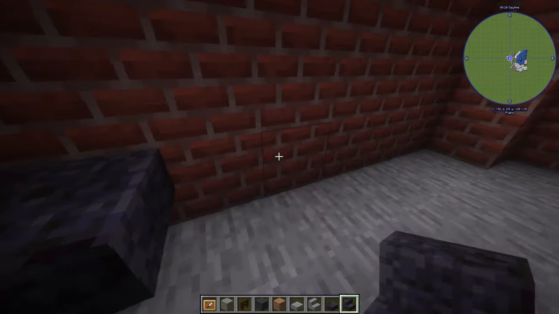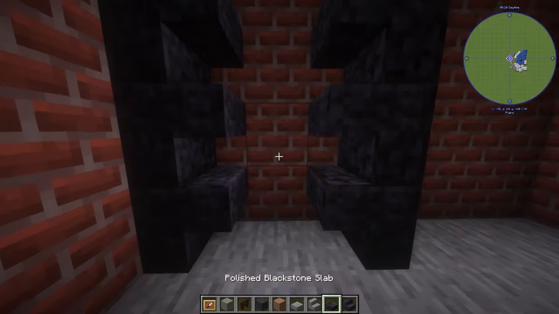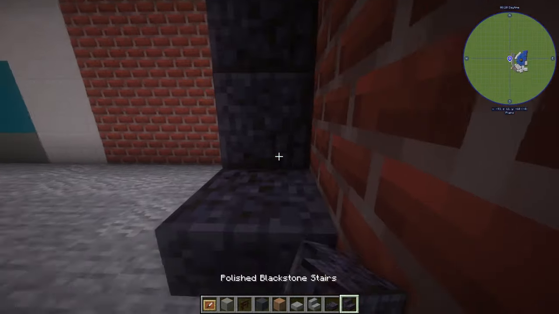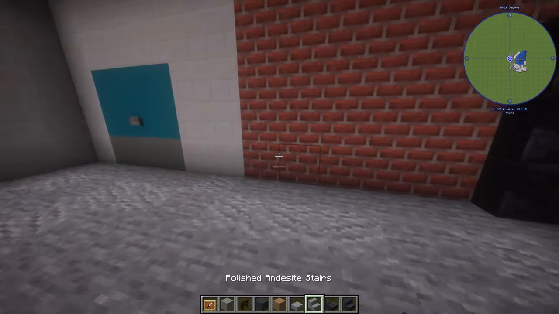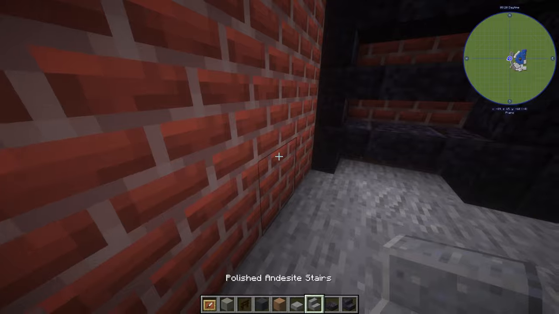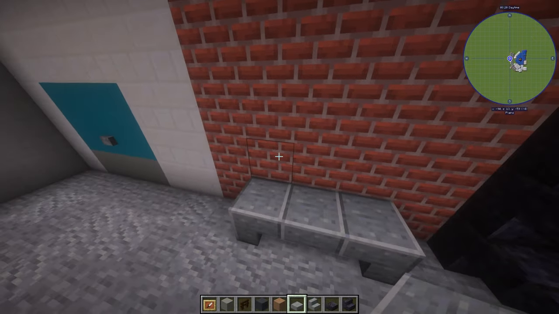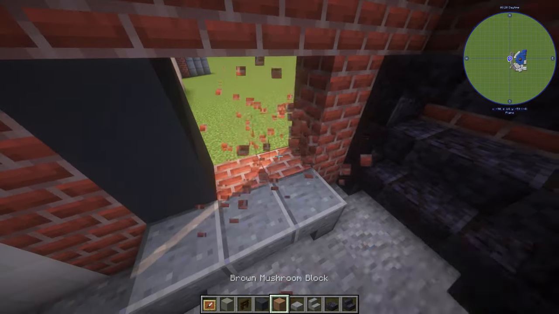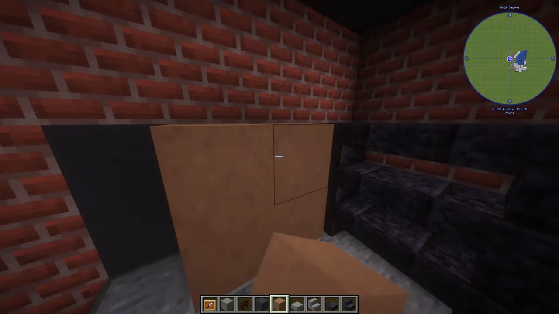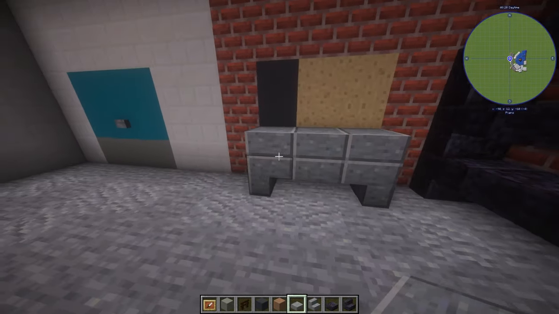So stairs, make sure they are three rows high. Place three slabs in the center, do the exact same thing like this. Then once you're done with that, we're going to skip one block over, place two andesite stairs facing this way, a slab right here. Now we're going to break these two, place gray concrete, break these four, place your mushroom block, then place four more in front of it, and then break them so it has this texture, and then add three extra slabs right on top.